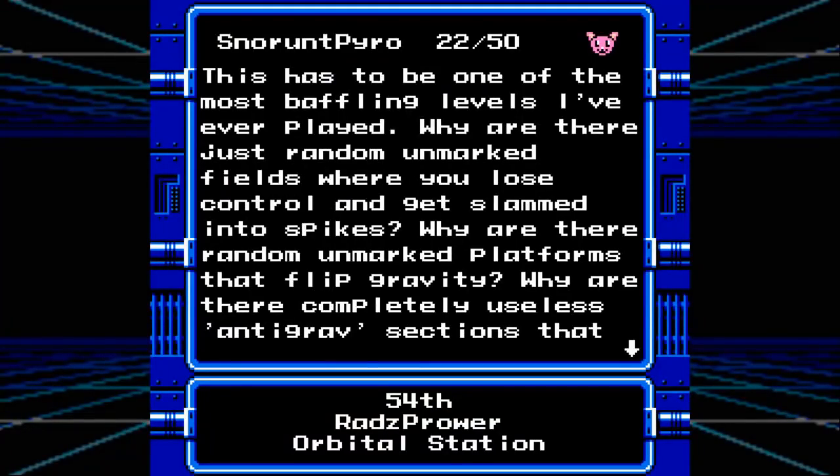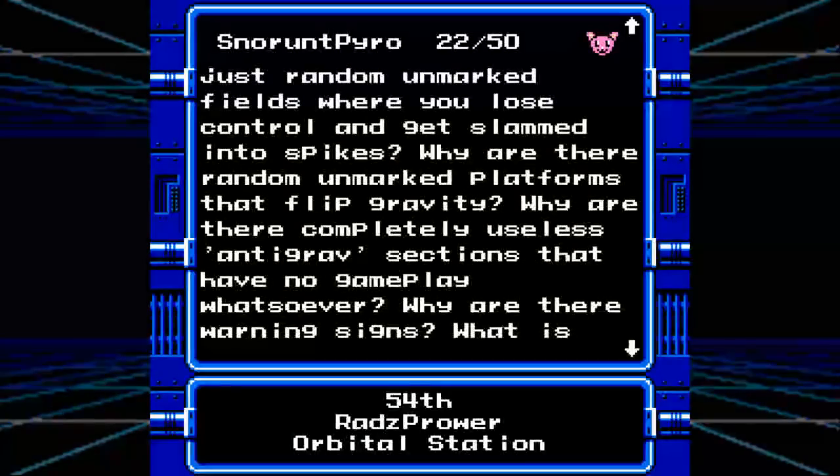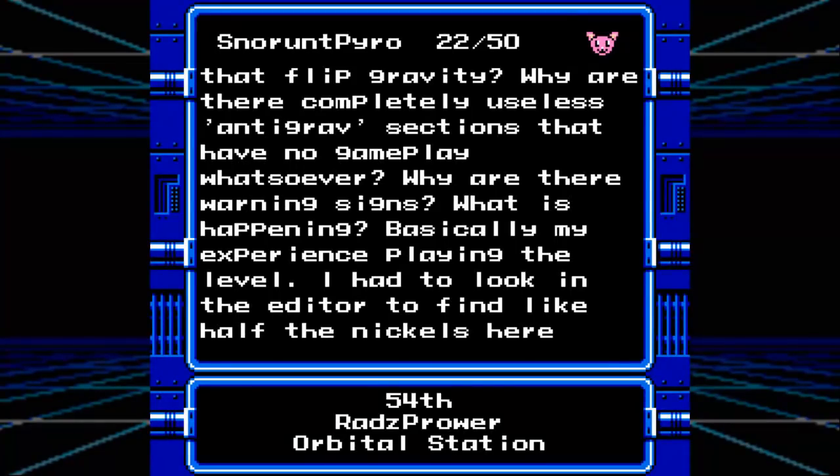Snowrun Pyro. This has to be one of the most baffling levels I've ever played. Why are there just random unmarked fields where you lose control and get slammed into spikes? Why are there random unmarked platforms that flip gravity? Why are there completely useless anti-grav sections that have no gameplay whatsoever? Why are there warning signs? What is happening? Basically my experience playing the level.